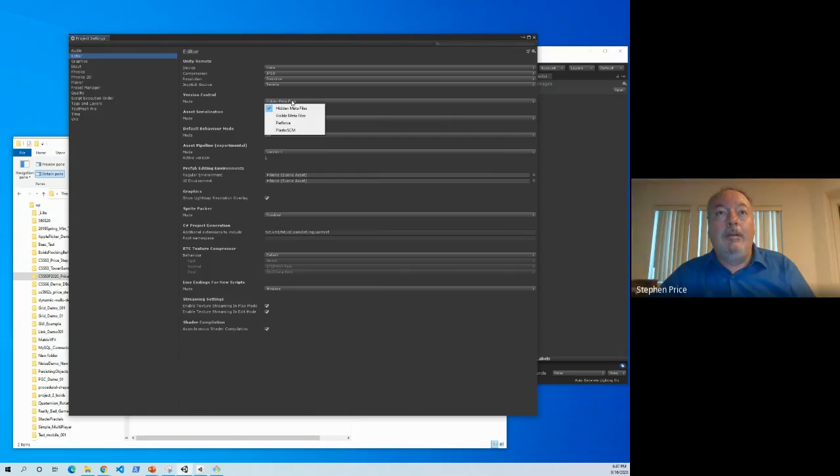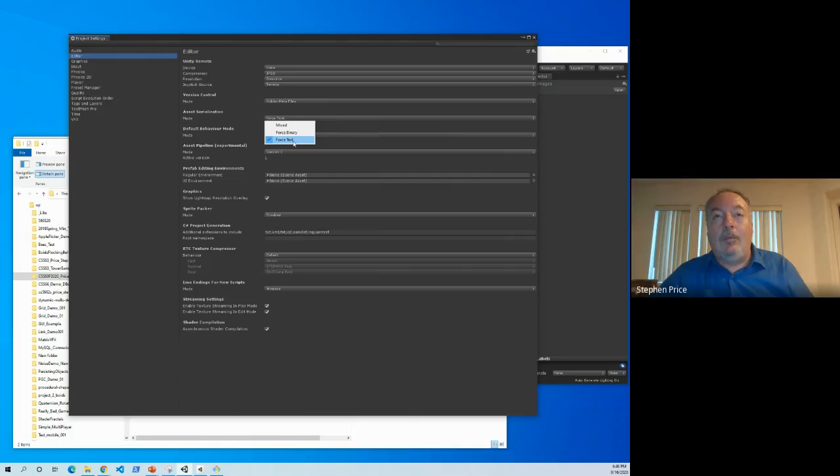For version control, you're going to want hidden meta files or visible meta files, and you want the asset serialization mode to be force text.